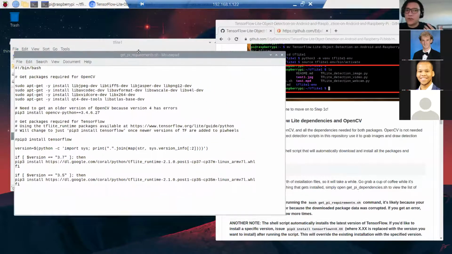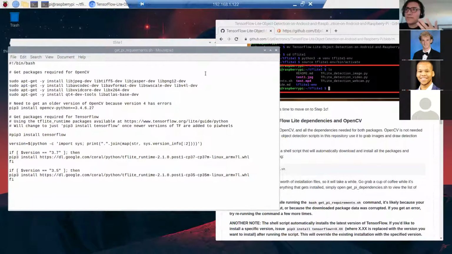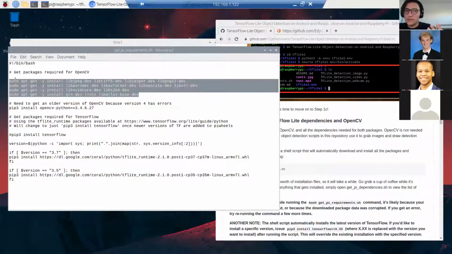But if you go to the TensorFlow website, you can see that the steps to install it are basically this. With the added bonus that we're using OpenCV here, just so we can draw the squares around the objects.